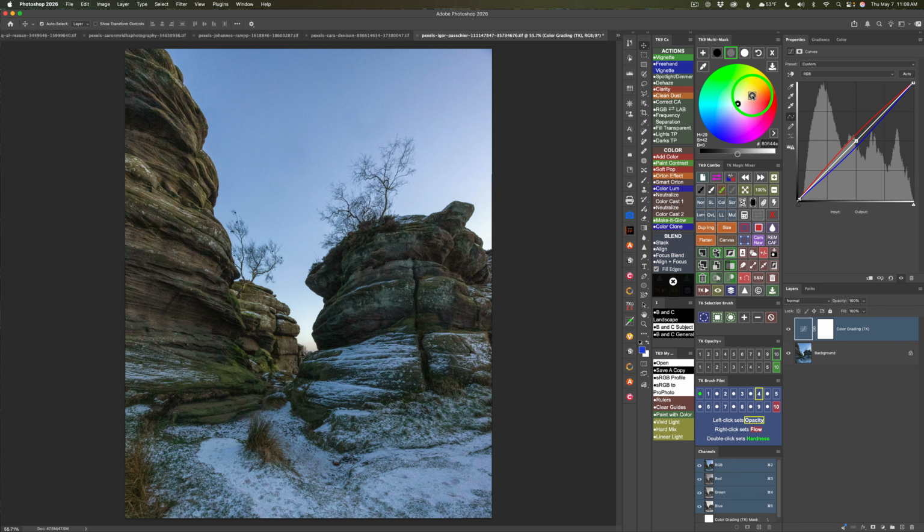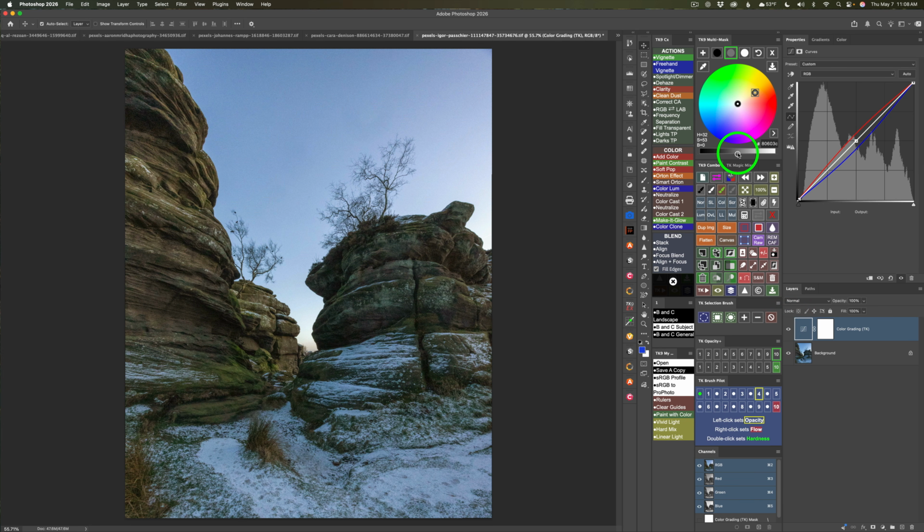Now, you see this puck right here? You see my cursor? You can add a little bit more by maybe moving the cursor right here and giving it a click. See, it warms up those rocks a little bit more. So you could fine tune this. If that's too much, maybe click right here. But there you go. Here's before and here's after.